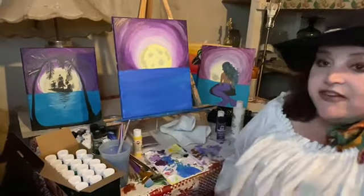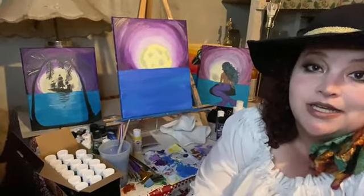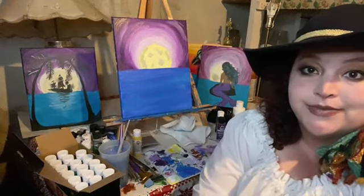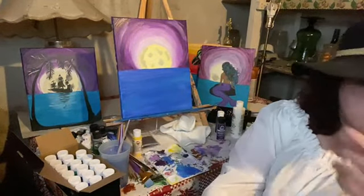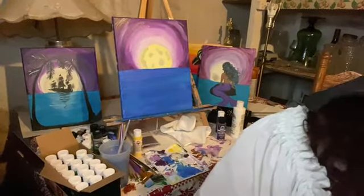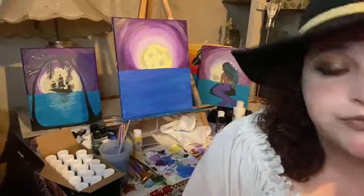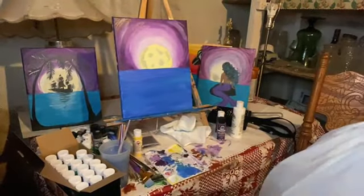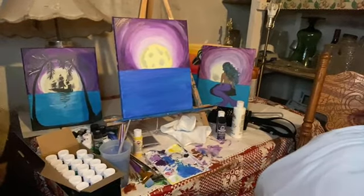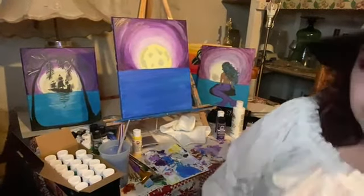We're gonna have to chat for a bit because the background needs to dry before we can put the mermaid on it. So there's that, which gives time for me to eat my ice cream. And I'm also going to check the time to see where we're at. I don't want to go over because I feel like this mermaid's going to be a bit... Oh, we've got lots of time. Perfect. Wonderful.